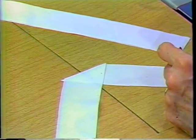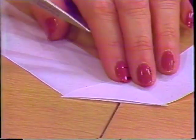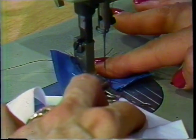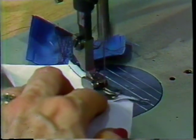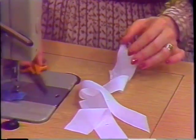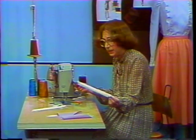Automatically, you have 1/4 inch seam allowance. Wherever the little corner of the underpiece appears, that shows you the amount of seam allowance. Stitch from corner to corner. We stitch off on our little piece of fabric. And we have a continuous piece of bias that reacts as if it were one piece by the amount of stretch.